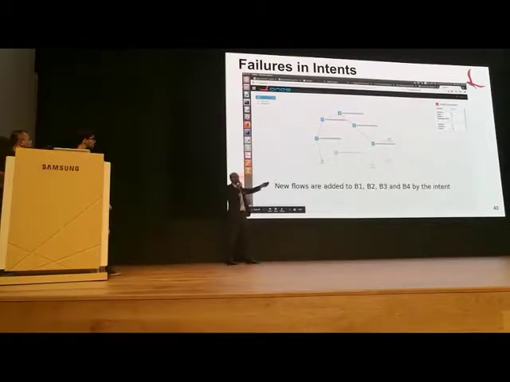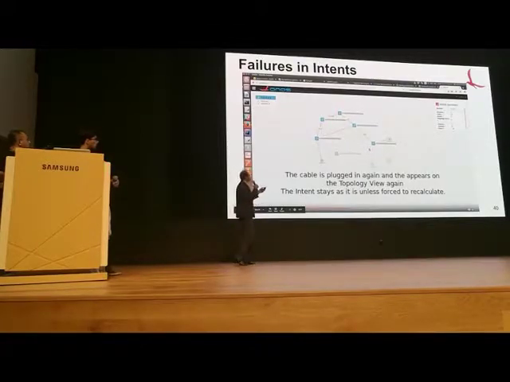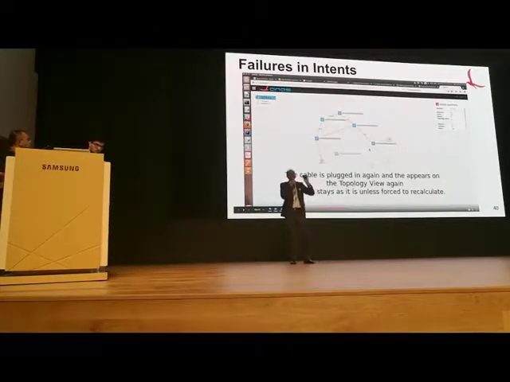Keep looking. We will have a lot of dynamicity in the network, and you'll see that the intent framework will deal with the situation. And here, look, the links go up again. But in order to avoid disruption in the traffic, the intent framework by default will not change the path again to the shortest path, unless you enforce that by command line or by REST.